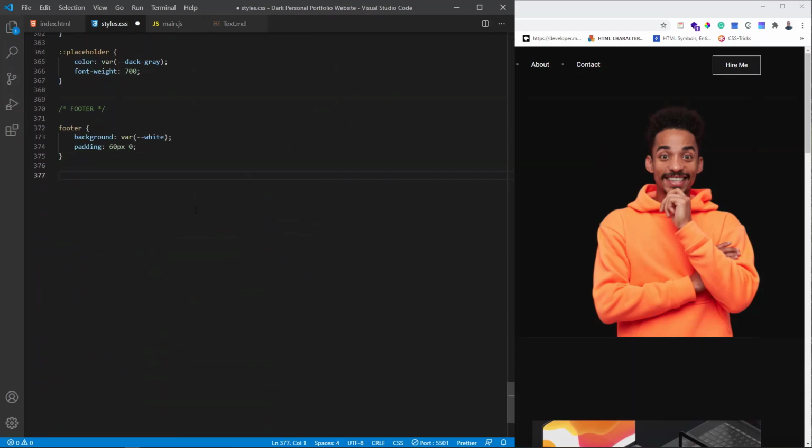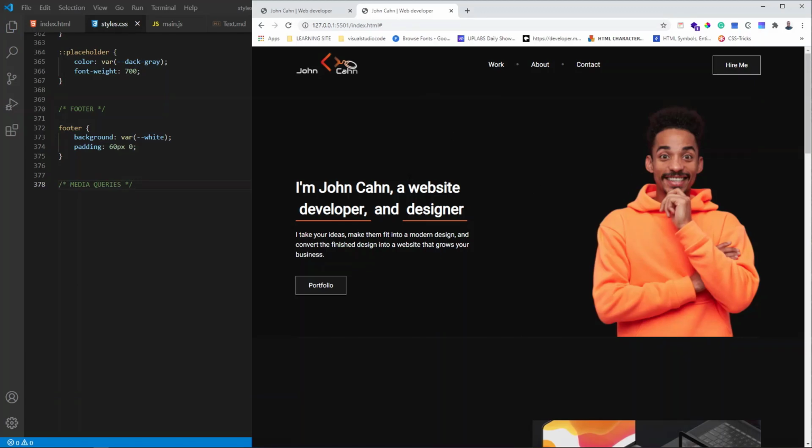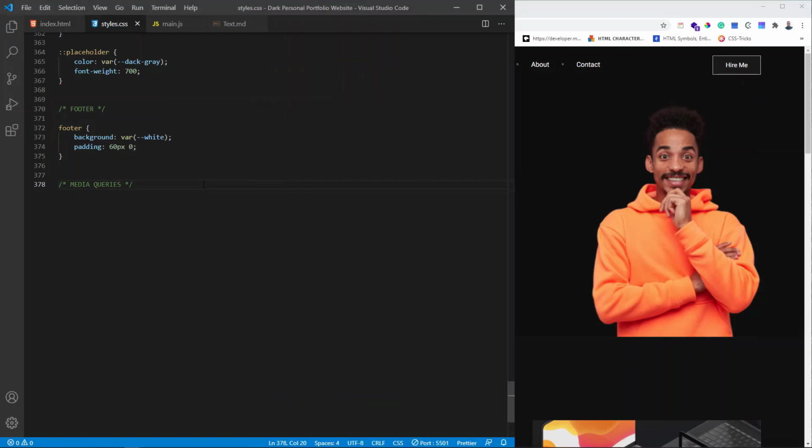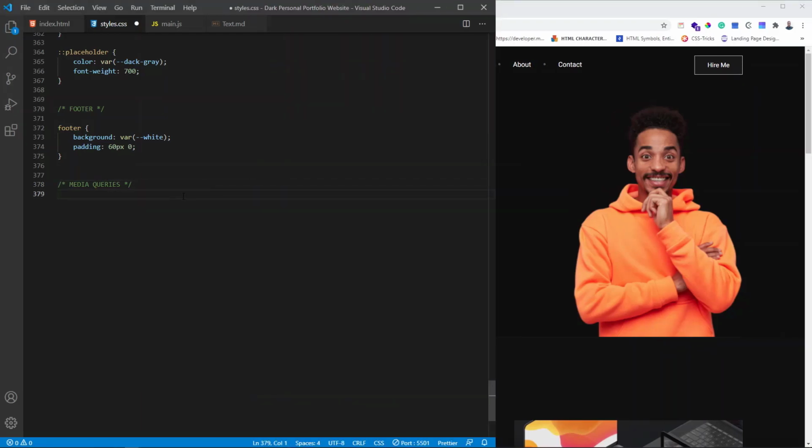So yeah, I'll say media query, save that, and now we'll make the website responsive on mobile and on tablet. So to make your website responsive, you have to use media query.